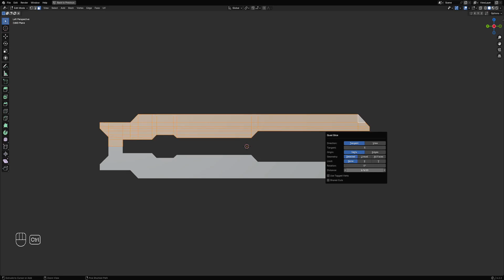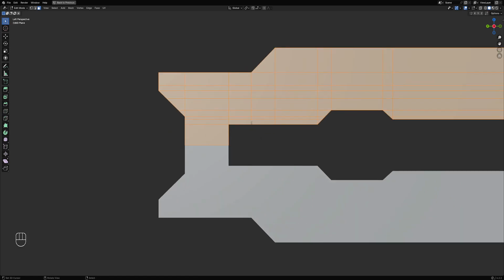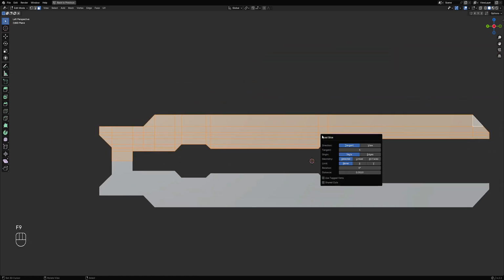Okay, so now we have this. We have this using 0.01. Let's see the default. So I remove this vert here or this edge here. 0.01, about 0.1. So that's too much. 0.05.